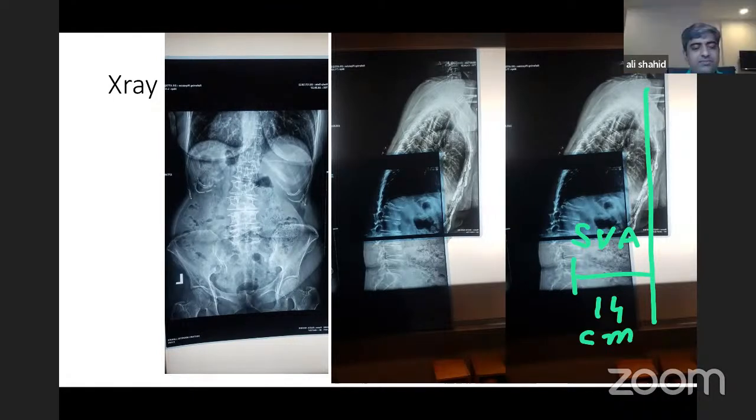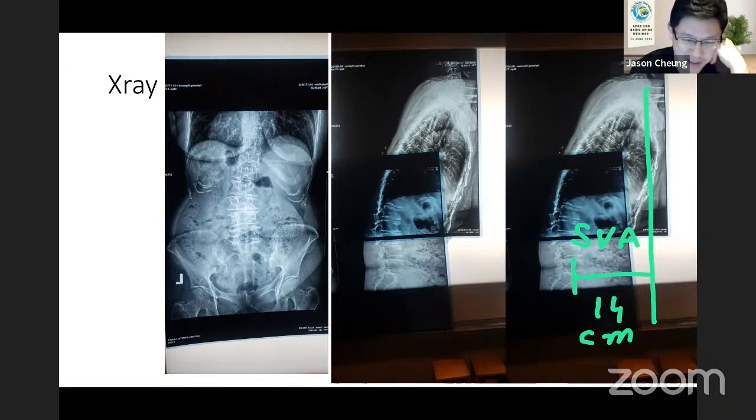Anyone else? I want to ask a little bit more about that. Because back pain is always a very difficult thing for us to quantify. A lot of times I'd want to ask what is the cause of the back pain, because in such a case, is the back pain related to the radiculopathy? That's yet to be an option. Is it really posture related with the sagittal imbalance issue? So I think these are things that I would want to know.